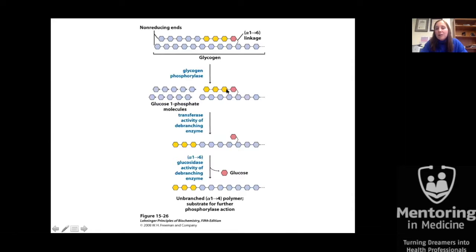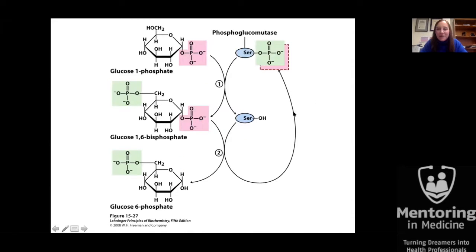And that's because, remember, glycogen is highly branched, and the reason for that is because the surface area to volume ratio is maximized that way. If we have a highly branched molecule, it's easier to store than having one really long molecule or a few really long molecules. So you get more bang for your buck, so to speak, that way. Another way to say that is the surface area to volume ratio is maximized. That would be a more scientific way of saying the same thing. All right. Okay.